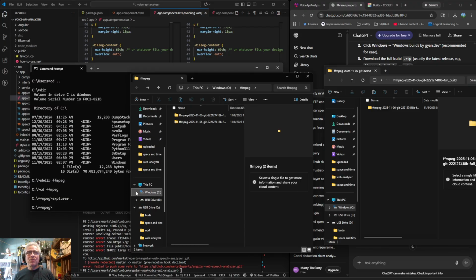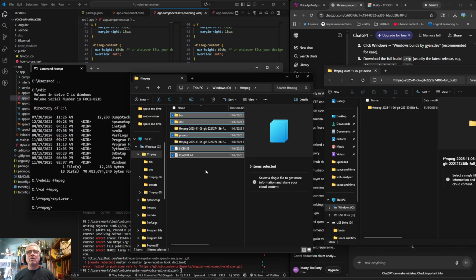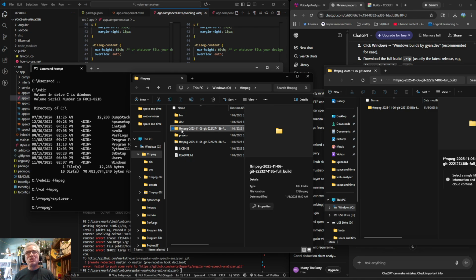Just making absolutely sure that I'm setting FFmpeg. This is where I want it. Looks like set the path, which I'm not super familiar with. I guess we'll just leave this there.